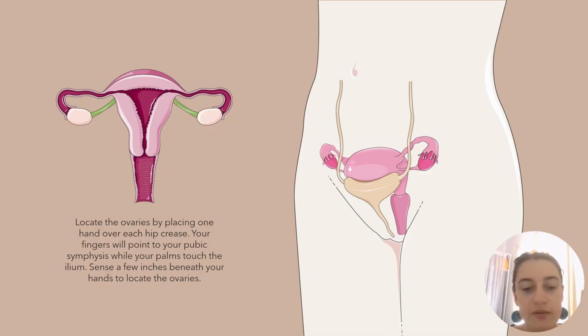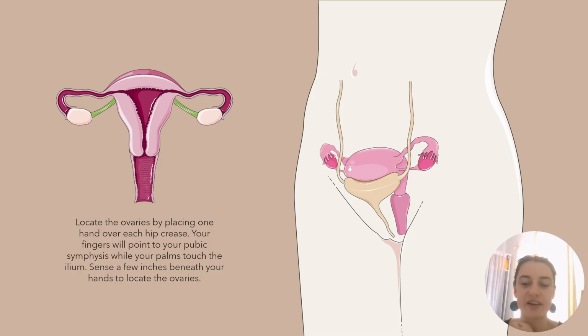And then if we look at our diagram on the left, we can see our ovaries, those two white kind of egg shapes connected to the fallopian tubes that lead into the center of the uterus. And as we move downwards, we move into the cervix, so that's where the actual vaginal cavity would be. So everything beyond the light pink part of the uterus diagram is the vaginal canal, whereas everything above is not accessible from within the vagina unless you're sperm, and then you can travel up there.